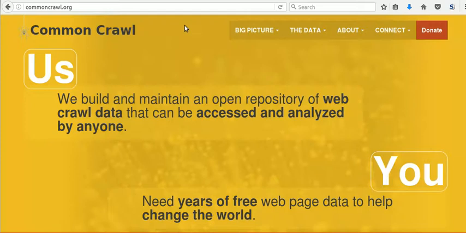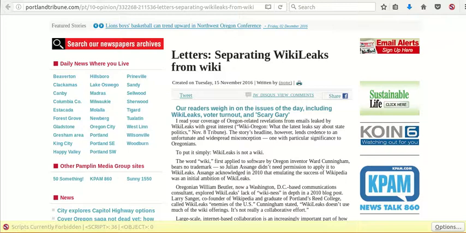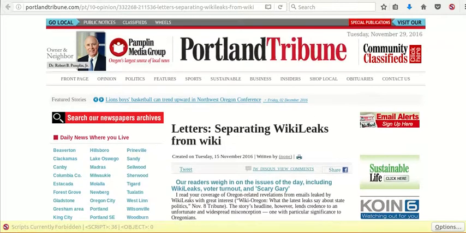Also, if you're from Oregon, you may be interested to know that Wikipedia and wiki software have an extensive history among Oregonians. Ward Cunningham, who invented wiki software back in the 90s, is from the Portland area, and so is Larry Sanger, one of the co-founders of Wikipedia. He's not originally from Oregon, but he graduated from Reed College in Portland, which is also my alma mater. And there's a number of other folks as well.